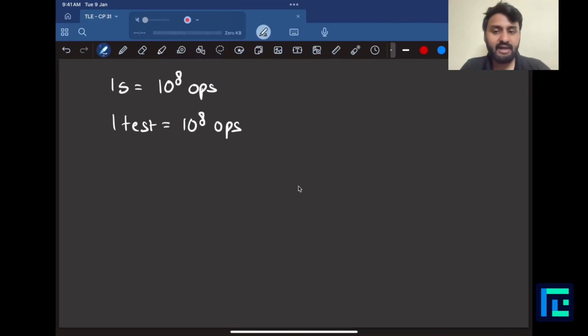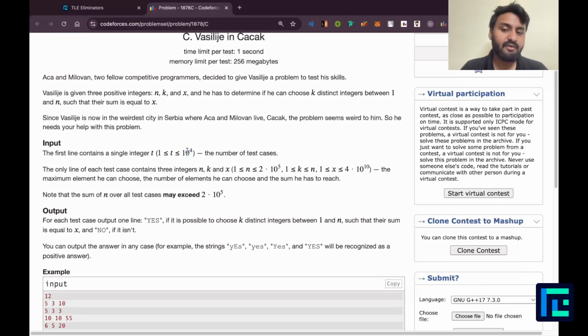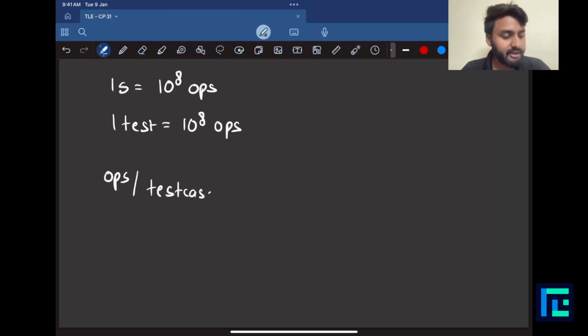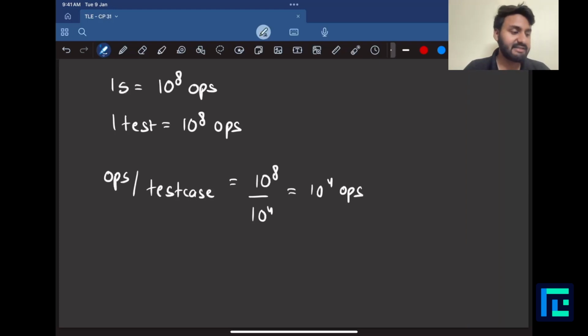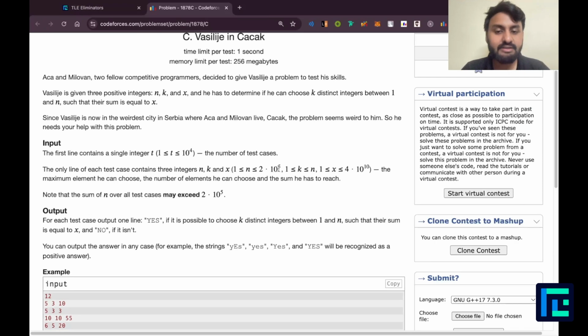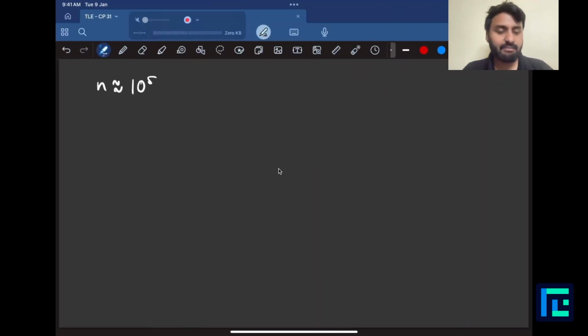Then I know over here that since I have been allowed in one test 10 power 8 operations, and if I look over here at t, which is the number of test cases inside every test, I have been given a higher order of 10 power 4. So I'll take this test case and n into count. First of all, I know that the number of operations I'll be allowed per test case would simply be 10 power 8 operations. That was for every test, inside which I have 10 power 4 test cases. So this gives me 10 power 4 operations. So this is for every test case. Now inside every test case, I have n. And since I'm taking an estimate that my time complexity would be on the orders of n with terms of dependency, I know this is in 10 power 5 order, or to be specific, this is 2 into 10 power 5. So that tells me something very simple.